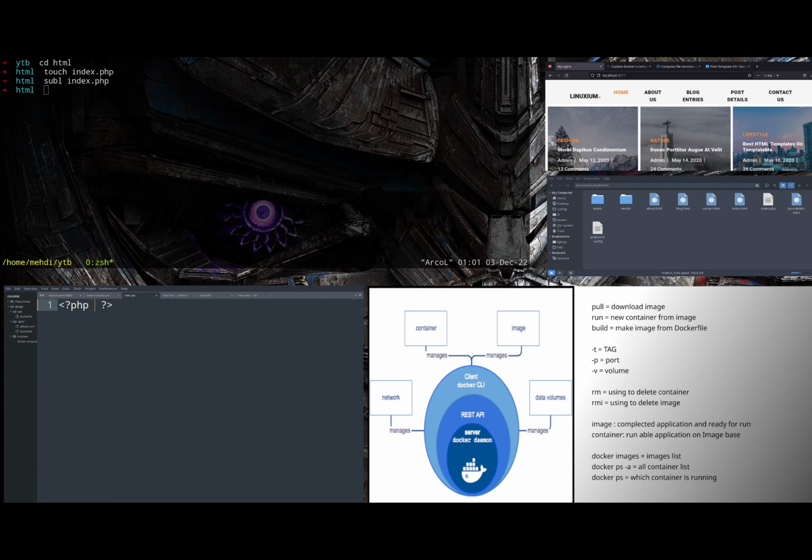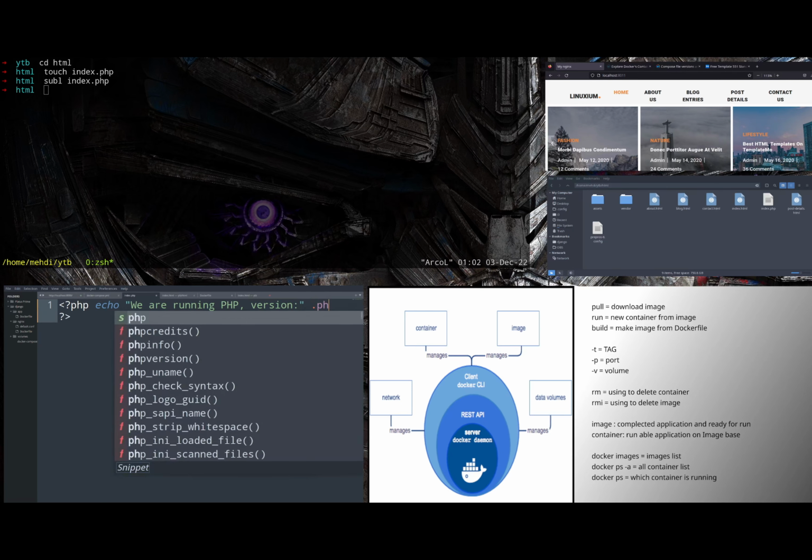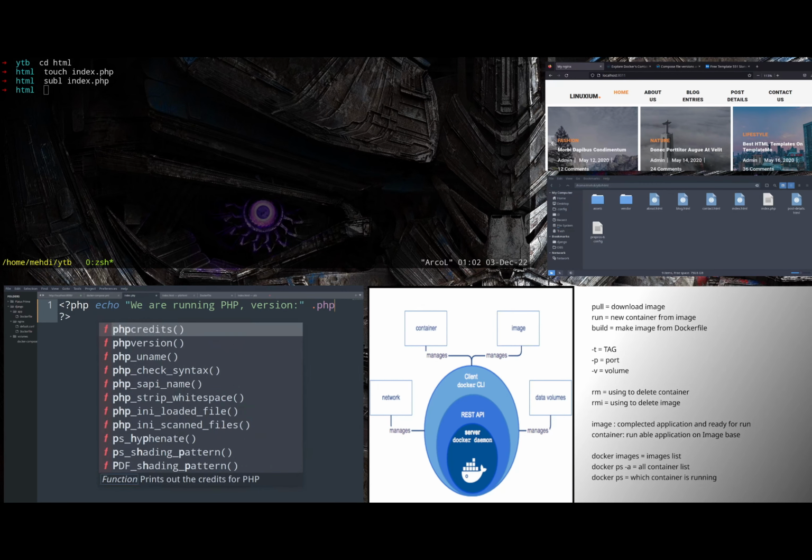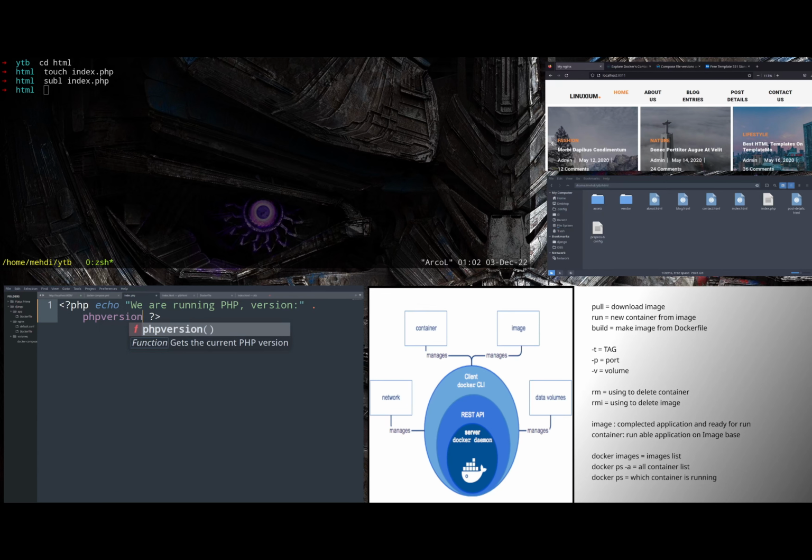PHP echo, we are running PHP, like a version of PHP is something like this, dot PHP version, like this.